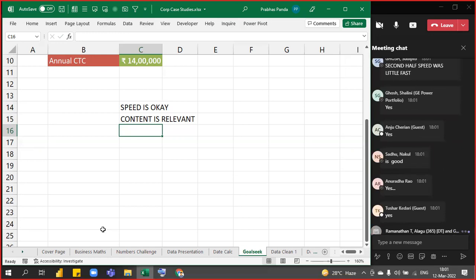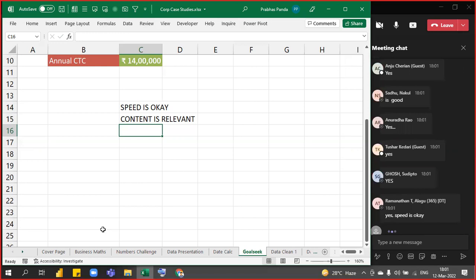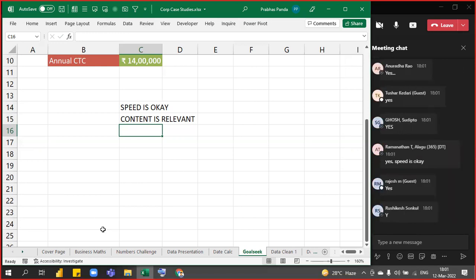Okay, Sudipto, I'll be keeping in mind. I don't think I have done that, because most of the training programs end up with this as the last topic. I don't think we have gone at a fast speed, but yes, if you feel at any point of time the speed is a bit fast, you can stop me, because everybody should understand whatever I am teaching. So don't worry about it. You have all the rights to stop me.